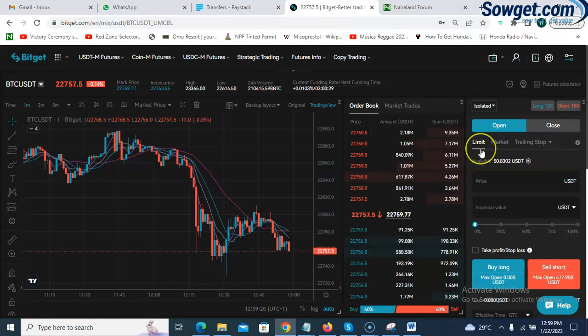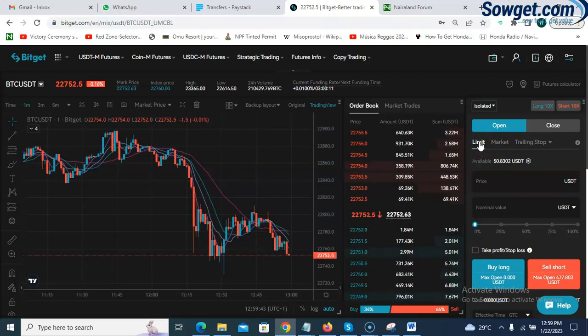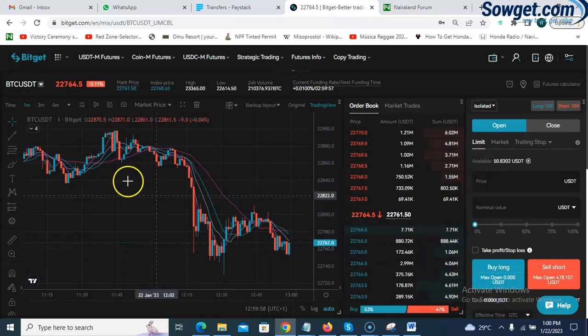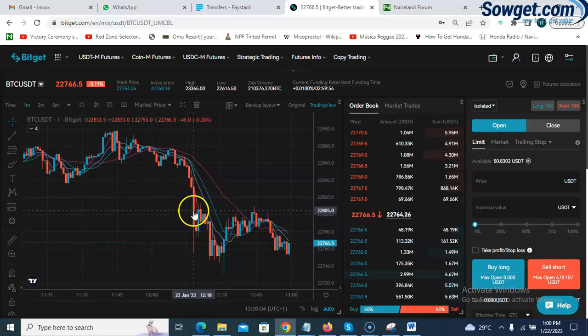So the next topic I want to quickly explain to you is the order type. The type of order is how you'll be entering your trades, how you'll be opening your positions before you enter the market. So we have what we call limit orders and market orders. If you want to use a limit order, it simply means that you'll be entering a trade or a position at a predetermined price. A limit order is very good because it allows you to enter your trade at a price that will be favorable to you based on your analysis on this technical analysis chart here.